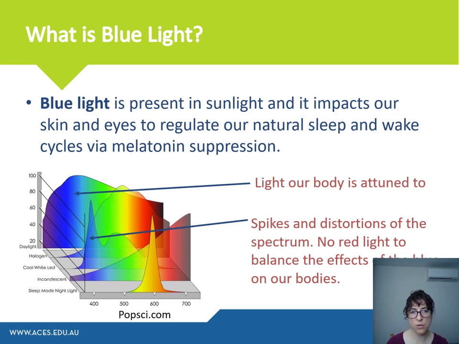But you can see here the cool white LEDs. Now this is going to be the light that's going to have high intensity. You're going to have high kelvins, and it's going to light a room really efficiently, but you've got this really high spike of blue that's telling your body to be alert all the time. And if we look at sunlight, that's what's waking us up in the morning, so that's why it's such a problem there. Incandescent, you can see this nice beautiful spectrum here, which is really what we want. It's going to have the lowest impact on human health. We'll get into the lighting specifically, but this is what we'd want in electrical lighting ideally.